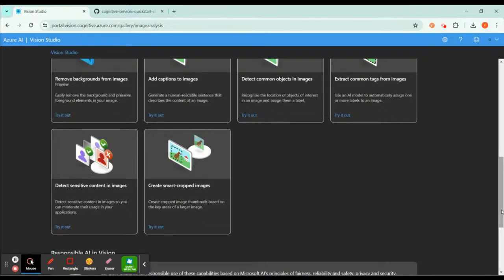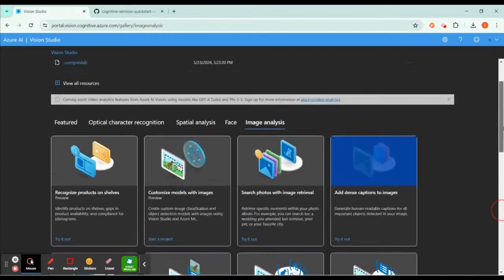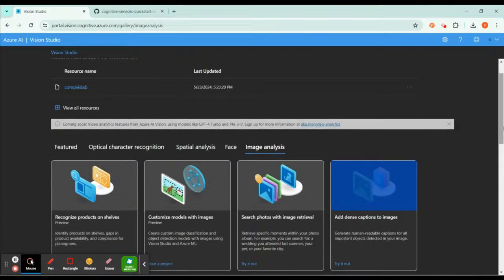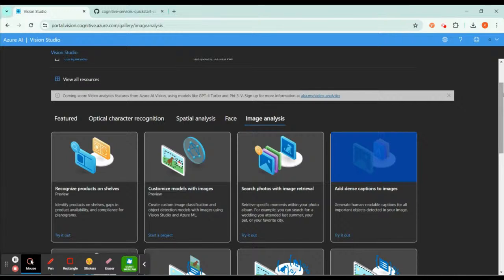If you have any queries, just go and explore it, get your $200 credit and try it. Whenever you try, after trying it, just delete the resource group, and whenever you want to use it again, create it, because you will have only $200. It will consume charges if you are using it, and if you are not deleting the resource, that may take up some more charges. So it is good to delete it after using it. Just go ahead and try that.